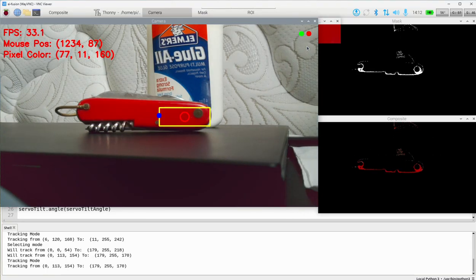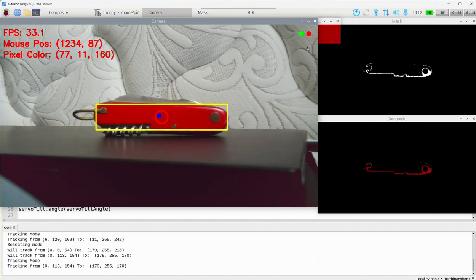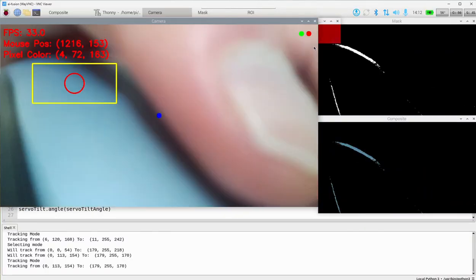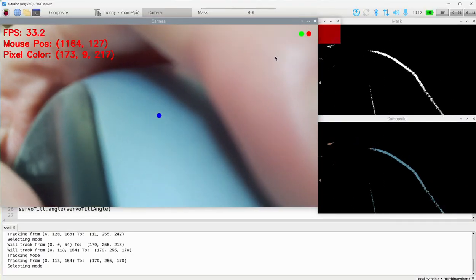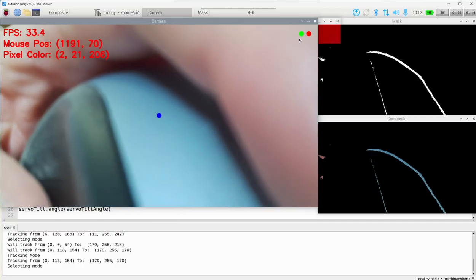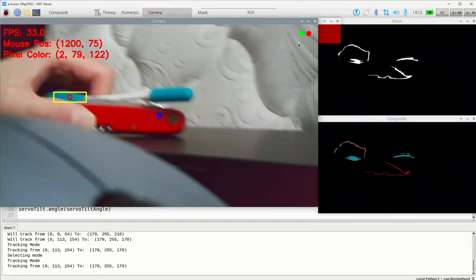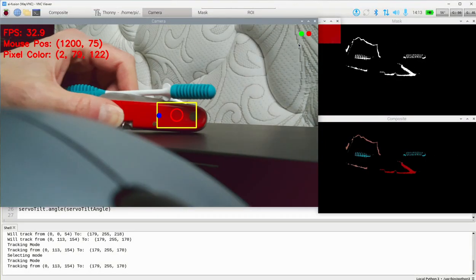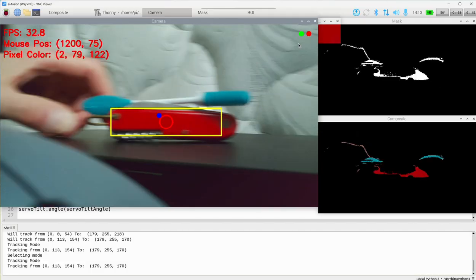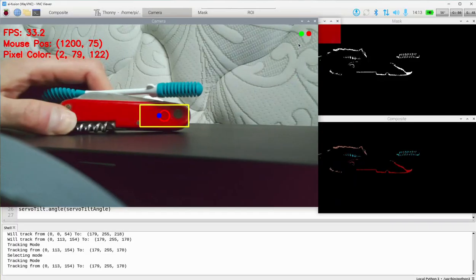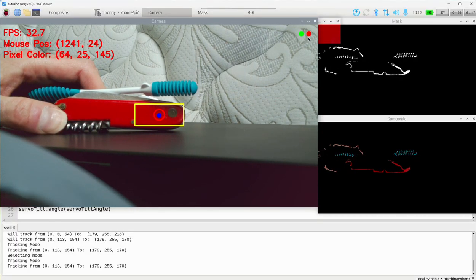This one was a little tricky because, well, this is blue, so I don't want that here. So basically, I've got this object here. When it does that, it can go nuts. If you haven't selected anything and you go back into tracking mode, it'll go back to tracking what it was tracking. So we get it back in view. Again, the lighting tends to cause it a bit of a problem. It's picking up my hand. So we'll stop it.